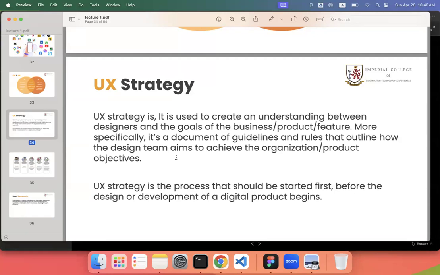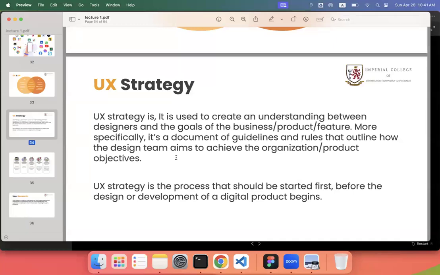So in UX strategy, everyone in the team, let's say this is a team project and you have 4 visual designers, 2 UX designers, even a product owner, product manager, a project manager, everyone has to be involved in the creation of the UX strategy.